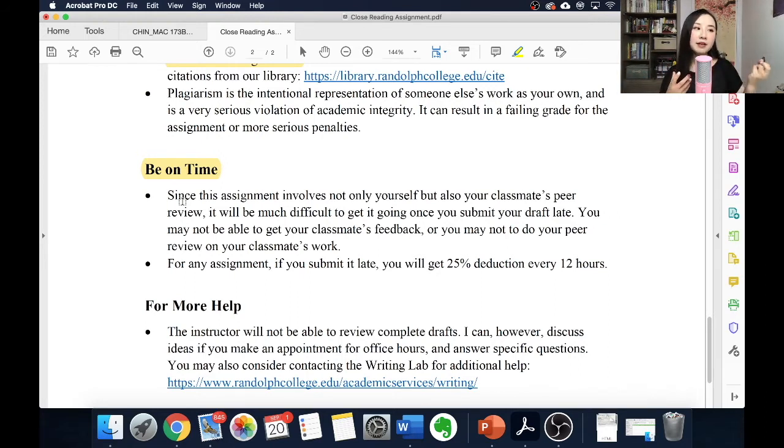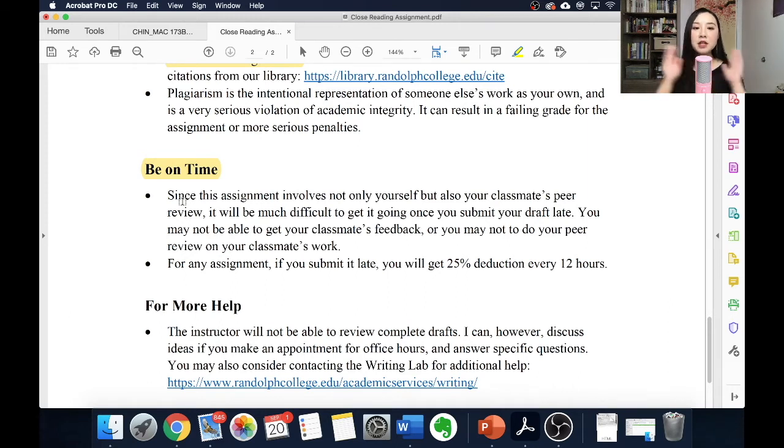So when one thing is late, the whole process will be delayed or even cannot work out. You may not even be able to get your classmates' feedback, or you may not do your peer review on your classmates' work, which will inevitably result in some deduction in your total grade. So please be on time and hand in everything following the deadlines listed on the syllabus and on Moodle.